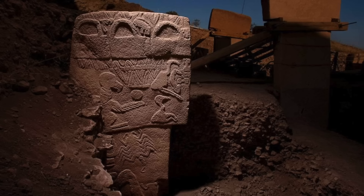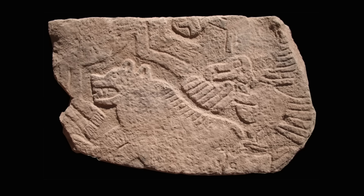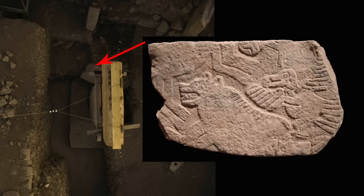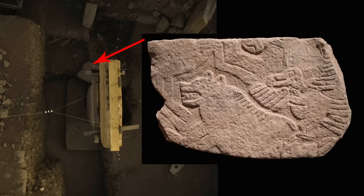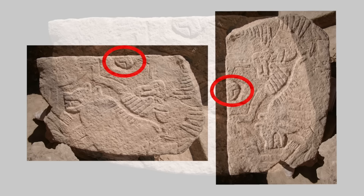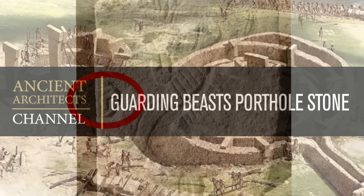Number 6: The Human Headstone. Many of us have seen the famous Vulture Stone or Pillar 43 of Göbekli Tepe, but not everyone knows there is another vulture depicted at the site. This is taken from Enclosure D, the best preserved building from Göbekli Tepe's oldest phase. Archaeologists know that during the backfilling of the enclosures, certain objects were deliberately placed next to the pillars, and immediately to the north of Pillar 18 is this stone slab. We can see a large predator which some say is a hyena, a vulture with a very pronounced beak and wings outspread, the legs of another animal above the hyena, and then what looks like a human head, clearly detached from the body. Whether this head is part of a narrative scene with the animals is unclear, but this is a unique find at Göbekli Tepe.